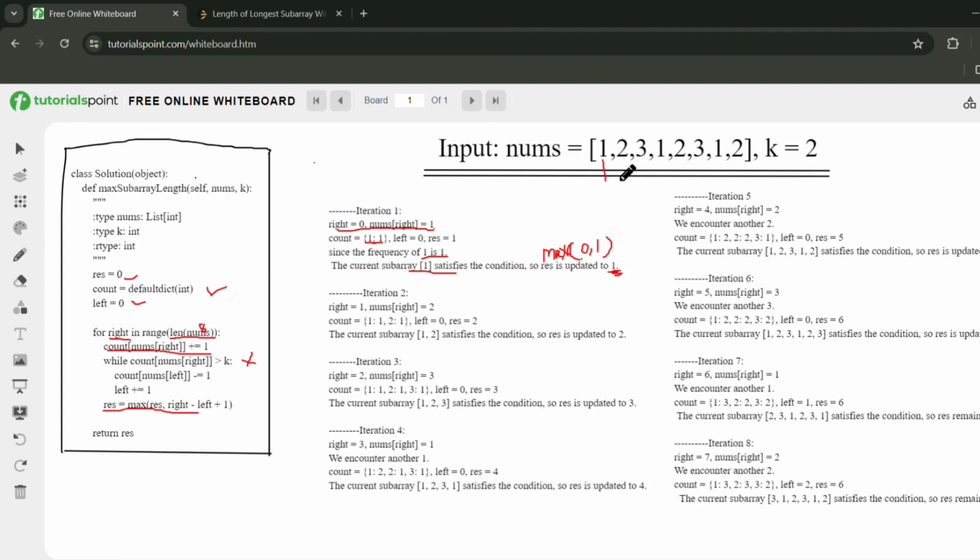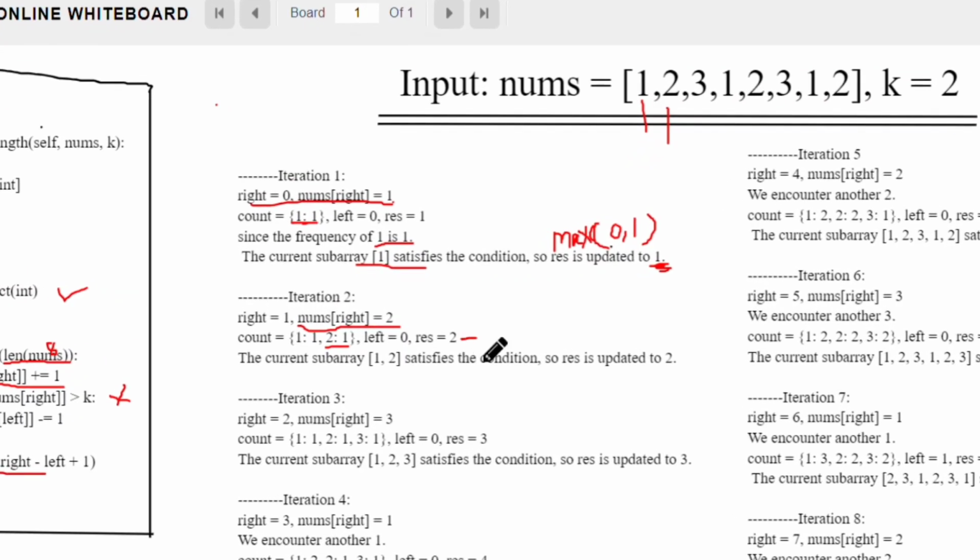For the second iteration, now the right is 1 and nums of right is 2, so count of 2 is incremented by 1, so 2 is 1 time, which is less than k, so we will not enter the while loop, and the subarray is now 1 2.